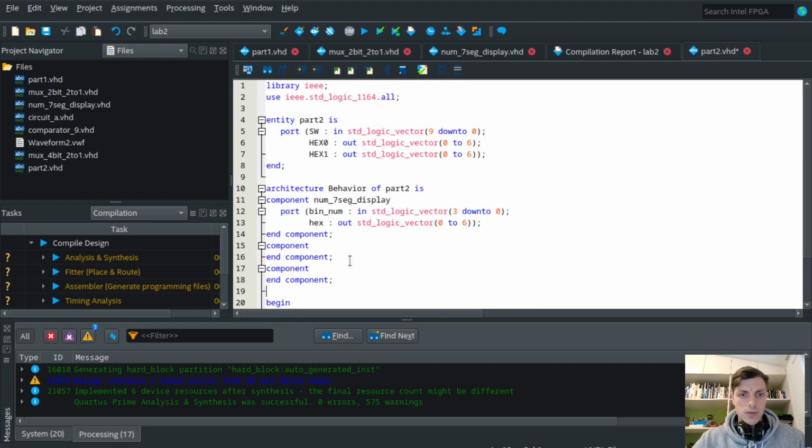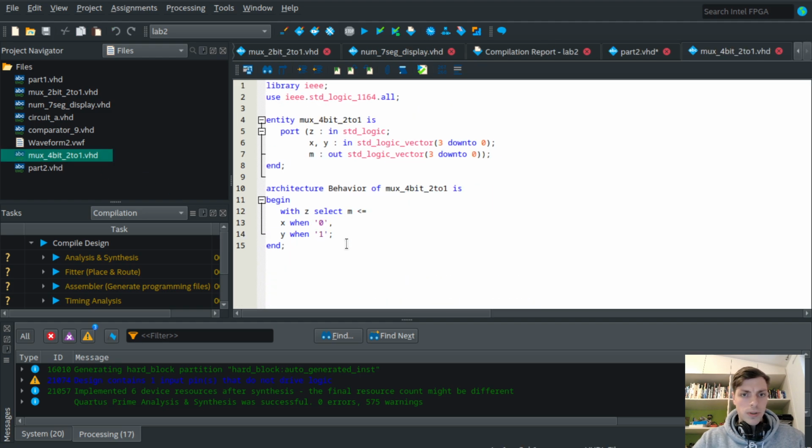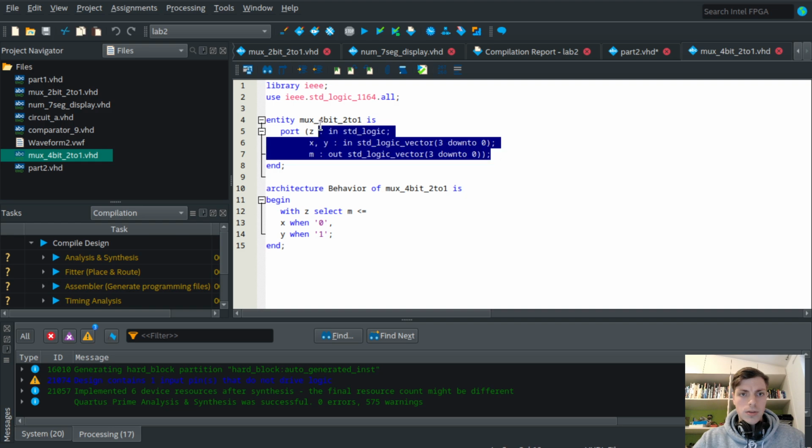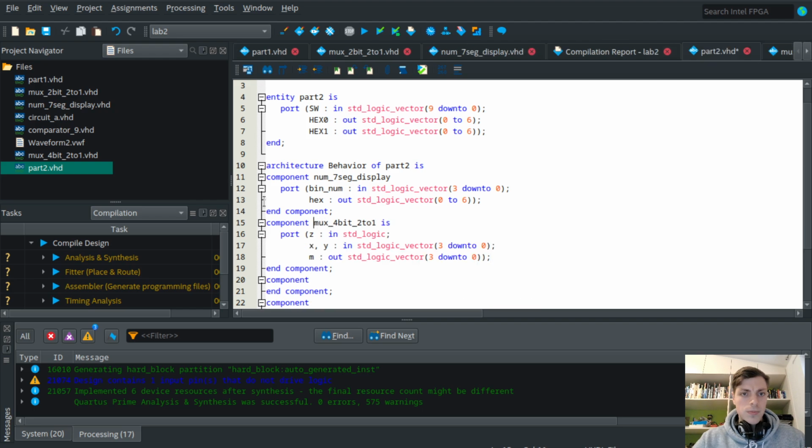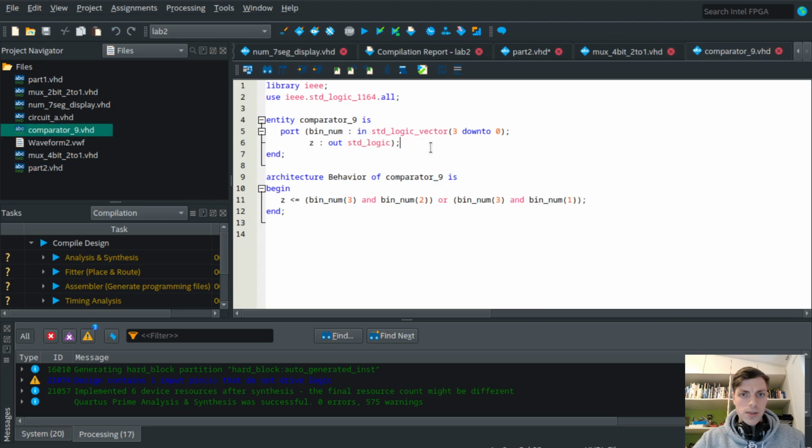And we will import this component. We will import this.